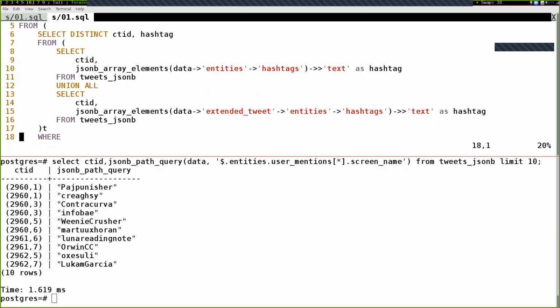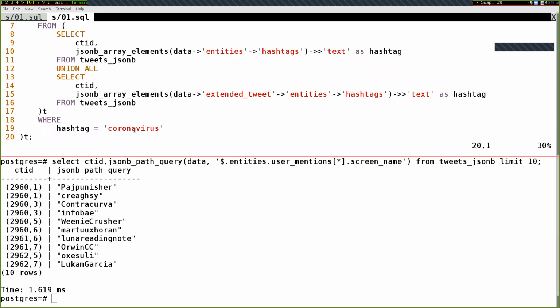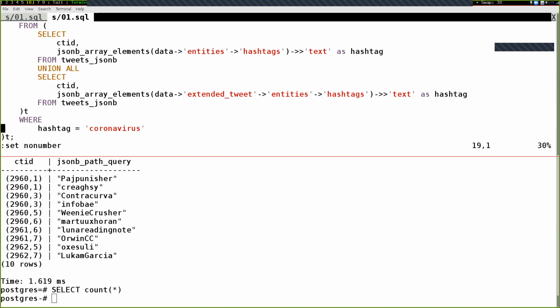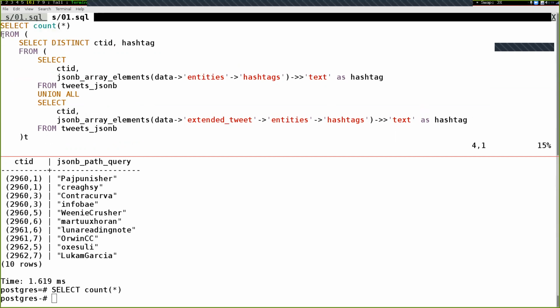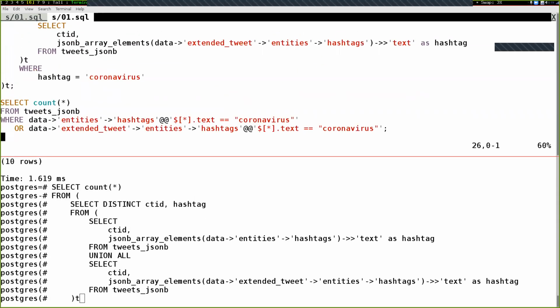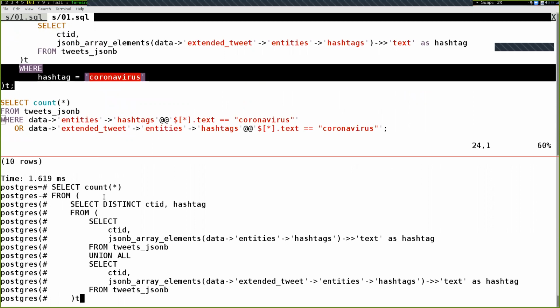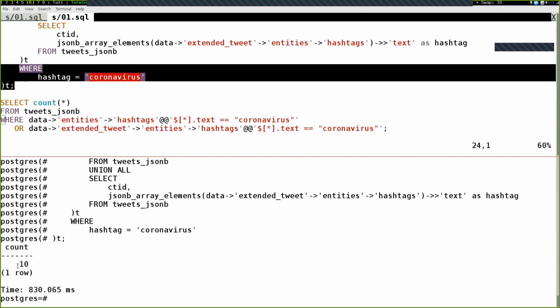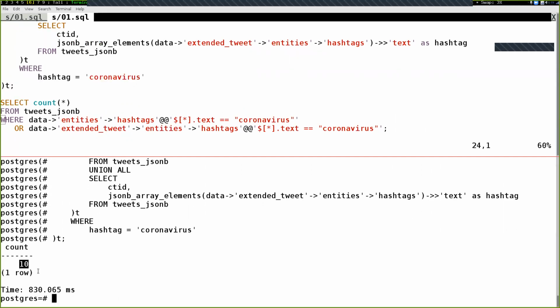And then it's just select count star and the where on the hashtag down here. I'm gonna go remove the numbers up here, and let's go ahead and run this. Select count star. Let's see, is there another line? There was. From all of that. And then adding that right there, enter. And we get, so there's 10 tweets in this smaller data set mentioning hashtag coronavirus.